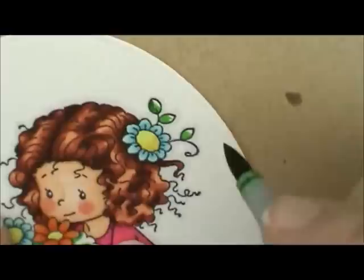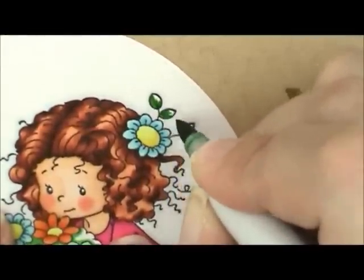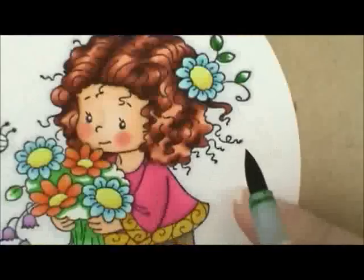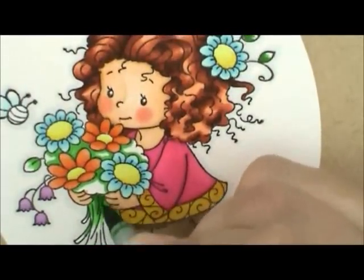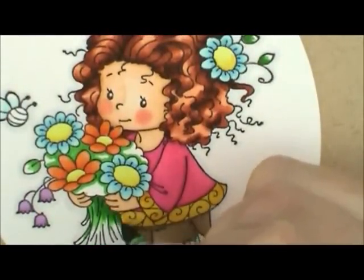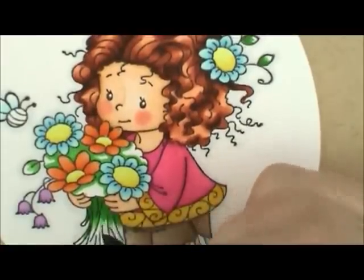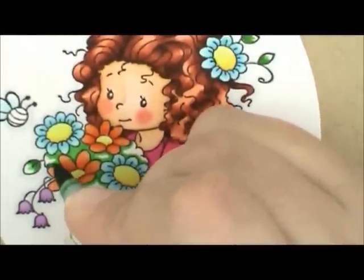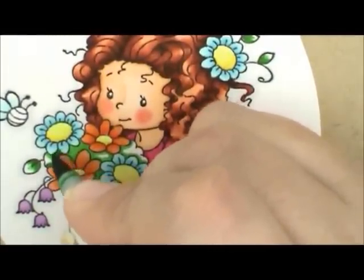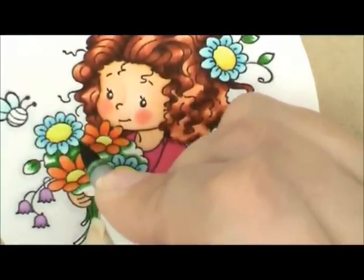And I'm just going to brush right over that G05 I just put down. And I'm like, why is this one so much darker? That's what happens when you're putting them away and you put the wrong cap on there. Okay, we'll just go right around these again. It's just going to be a little bit darker than it was the first time because I'm going to add a second coat on top, which will be fine.